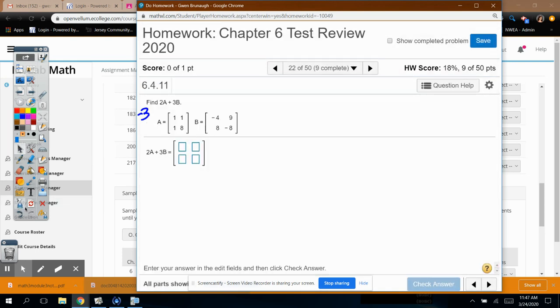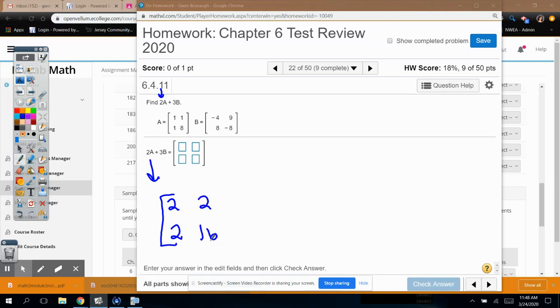And this is the last one. Okay, 2a plus 3b. You could use your calculator. Yes, you could plug this in for A and this in for B and then type in your calculator 2a plus 3b. I'm going to do it by hand though. I'm going to take 2a first. 2a is just doubling that a. So take everything times 2. 2 times 1 is 2. 2. 2. And 8 times 2 is 16. I will add that to triple of b, 3 times b.